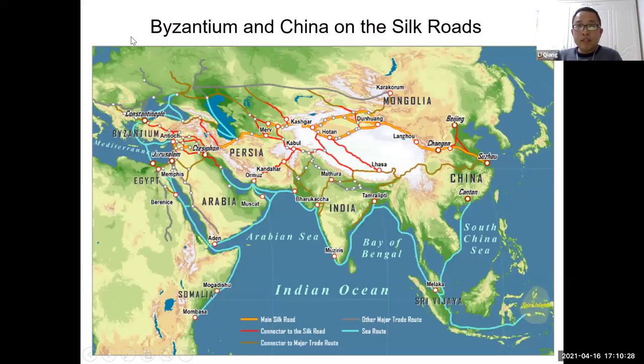First, we know Byzantium and China were located on the two ends of the so-called Silk Roads. On this Eurasian continent, these roads connected the extreme east and extreme west, and formed very rich communications and interactions along the Silk Roads. And we know that on these roads, not only Byzantium and China, there were also a lot of regions between them, such as Persia and Central Asia and the west of China. So all these regions took part in the exchange and interactions of goods, ideas, and political issues along the Silk Road. So that's the general idea, we know this.